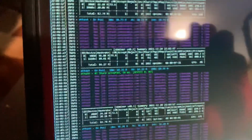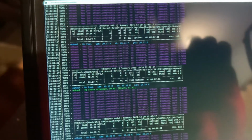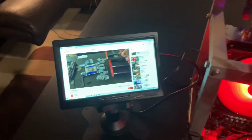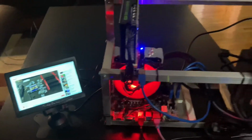Testing the screen out, it actually works pretty good, so it's nice and clear. It's at 1080 right now. I might put it to 720 just to make it a little bit bigger. This little screen actually, surprisingly, even has speakers on it. So they're not like the best speakers, but I was pretty surprised. So not bad.